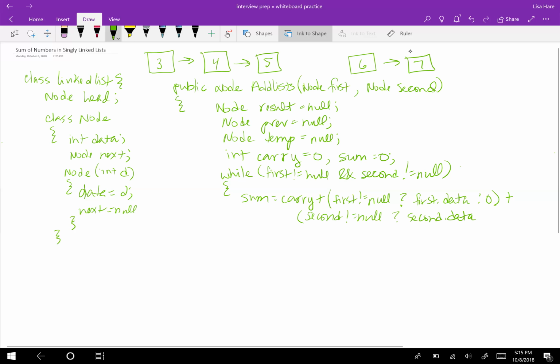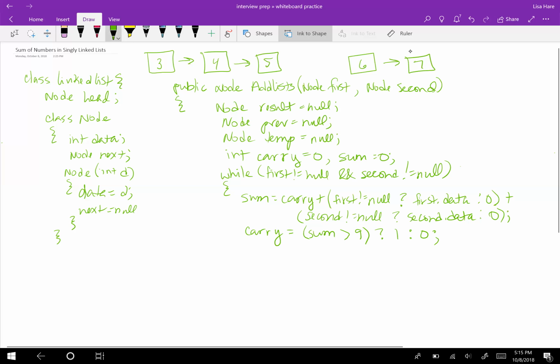So as long as it doesn't equal null, we'll add that second data in, otherwise 0. So that's our sum. And then we have to figure out if there's any carryover value. So carry would be if sum is greater than 9, then we want carry to equal 1, otherwise 0.